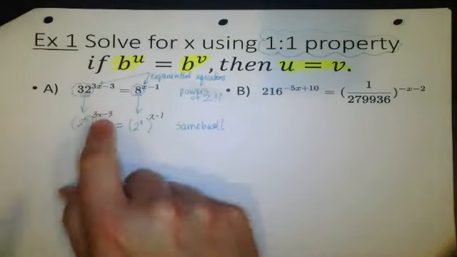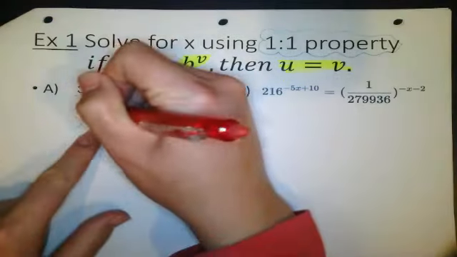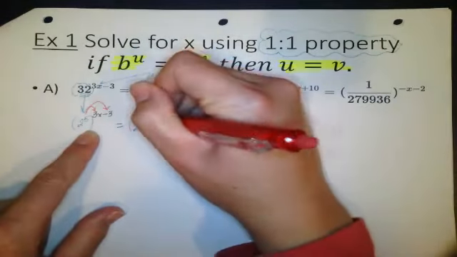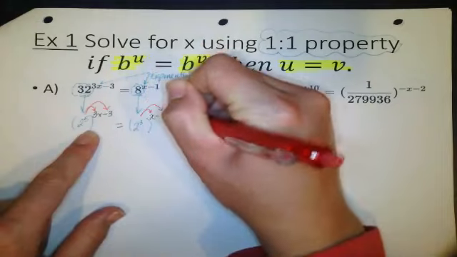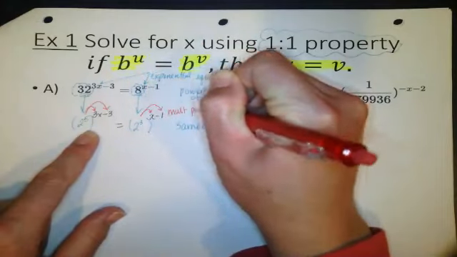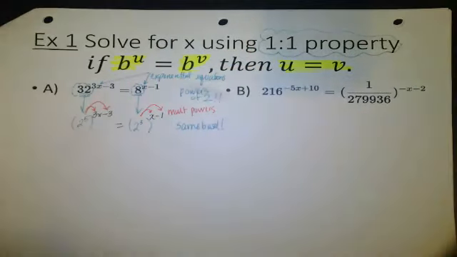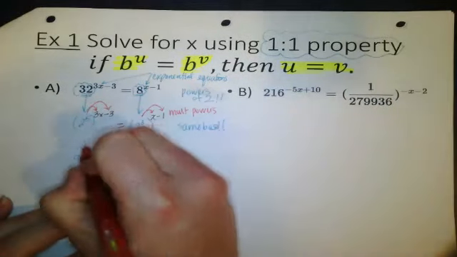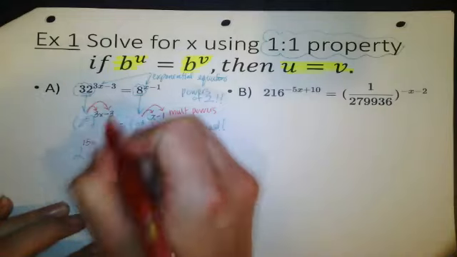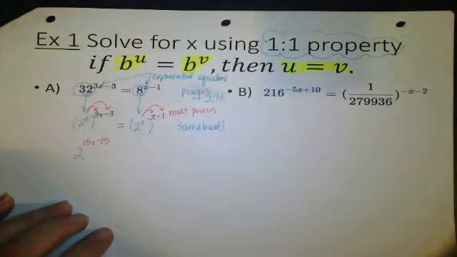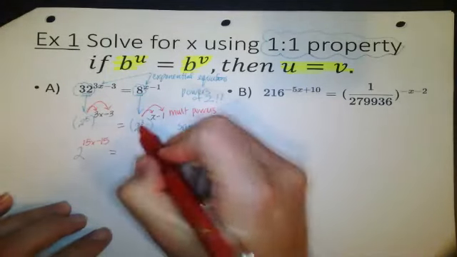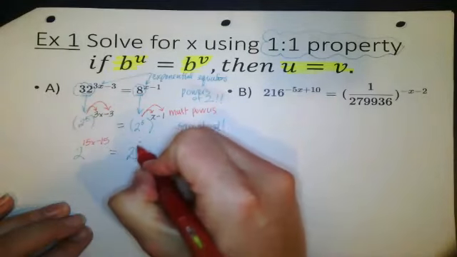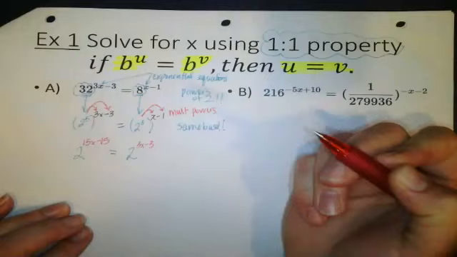We have our power raised to a power. So this is a power to a power, and we need to simplify. So we're going to multiply our powers. And that would be distribute. So again, our base is 2, and now our power becomes 5 times 3x is 15x, and 5 times negative 3 is negative 15. And again, our base stays the same, base of 2. And then we have 3 times x is 3x, and 3 times -1 is -3.